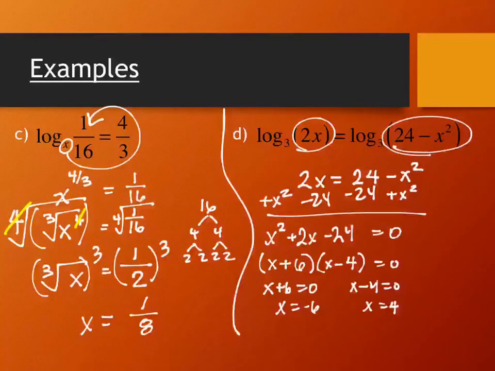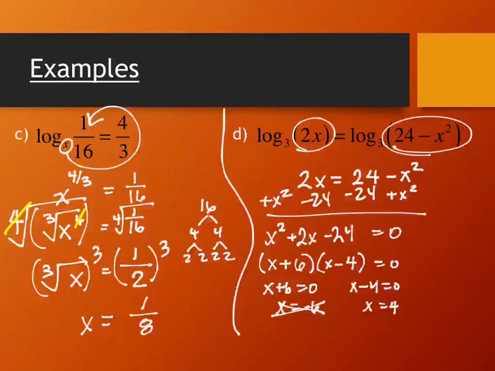Now here's the caveat and the thing you have to be careful about. This problem did not start out as a quadratic equation, agreed? It did not. It started out with pieces inside of logs. And back at the beginning we said that inside of a log has domain values, x values that have to be positive. So whatever answers I get, I have to get positive numbers when I put them in. So let's see what happens when I try negative 6. If I put in negative 6 right here, 2 times negative 6 is negative 12, which means that this is not in the domain. It's extraneous. It's like getting a 0 in the denominator of a fraction. It worked because we did some manipulation that made it work, but it's not really a solution.